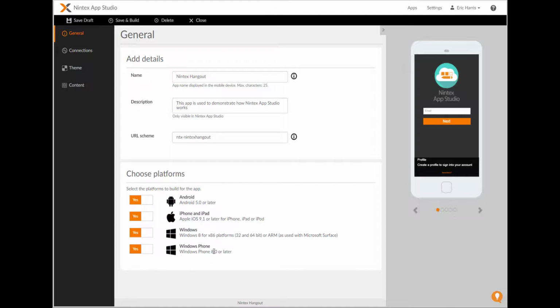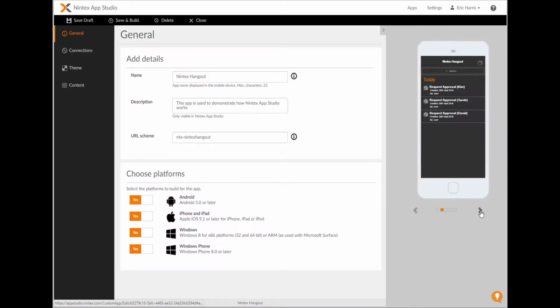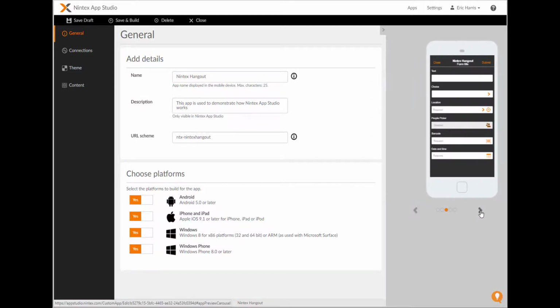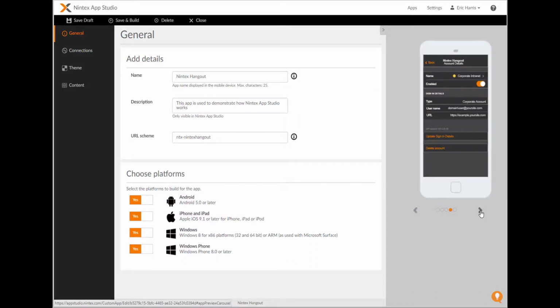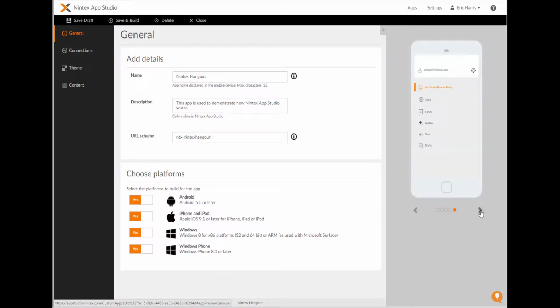We set that up really quickly. And on the right side of it, when you're looking at it and you're doing all this work, you can actually preview what this application would look like and what the content can look like inside of the app as well. Again, we're making it super easy for you to do your job.